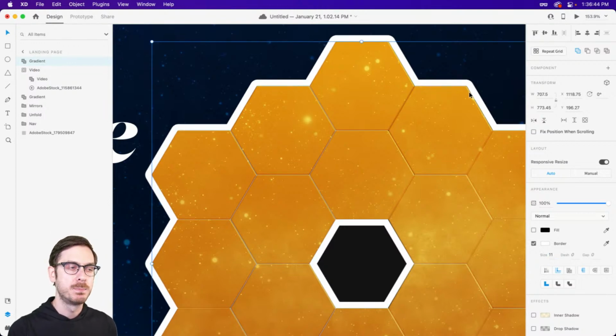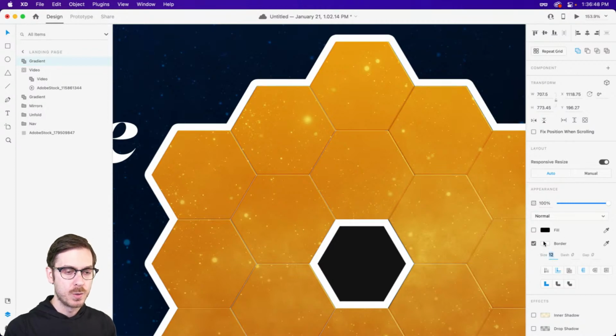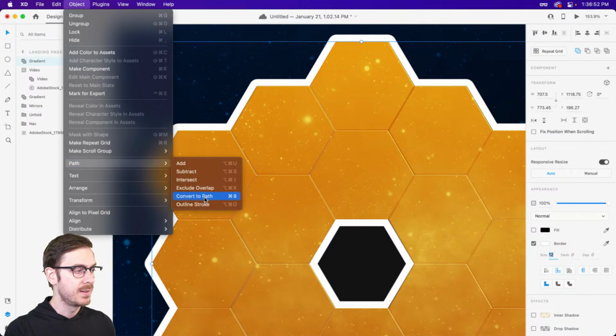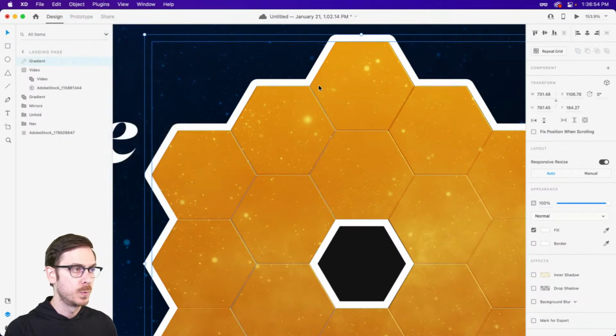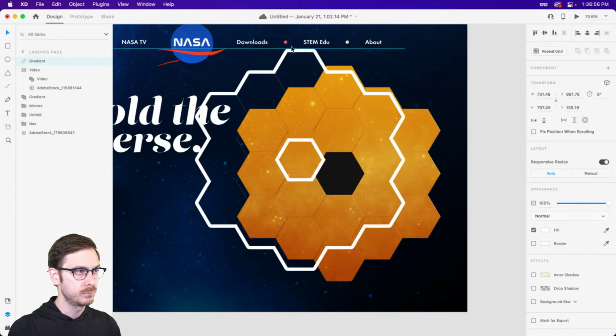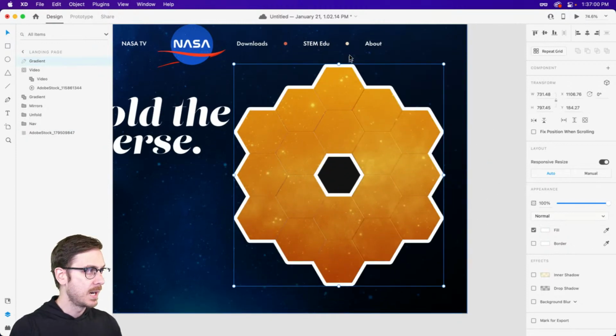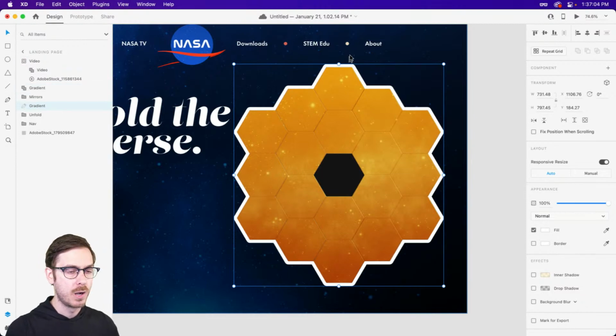We could leave it like this, but what we want to do is really take advantage of styling. So to help with that, under the object menu, we can go down to path and then outline stroke, which is going to allow us to separate that border from everything else. And now we can place this border behind the mirrors, behind the gradient, behind the video, all that stuff. And then we can experiment.